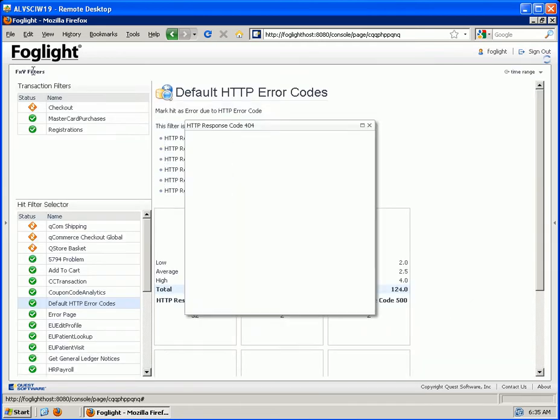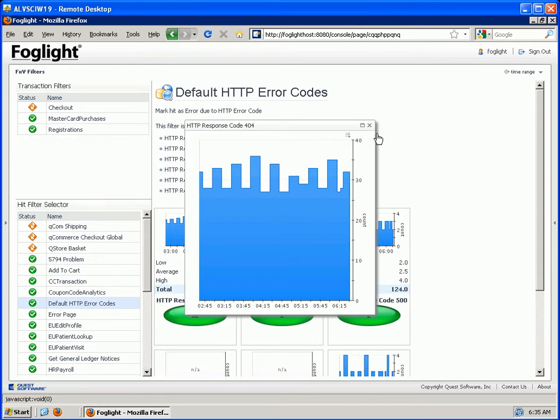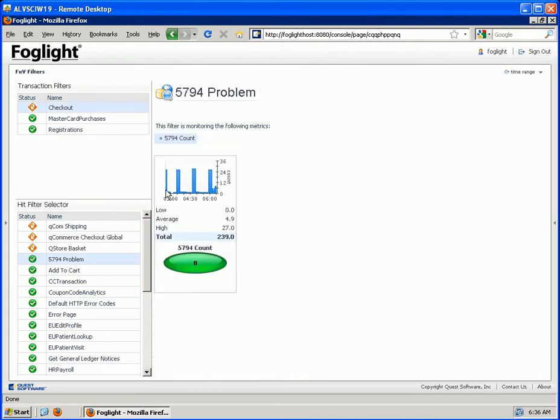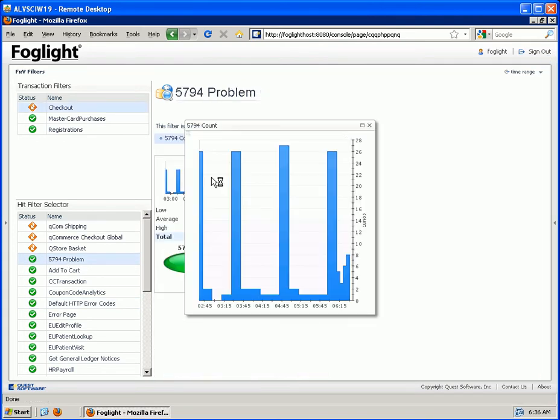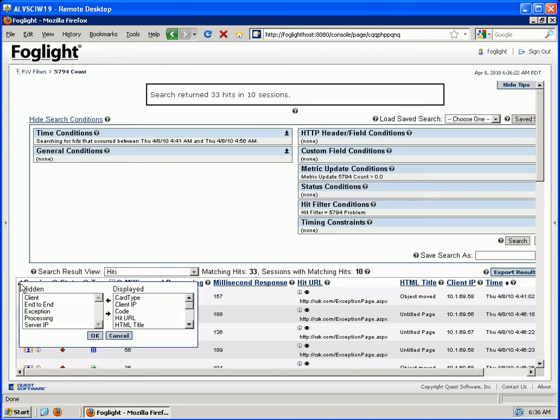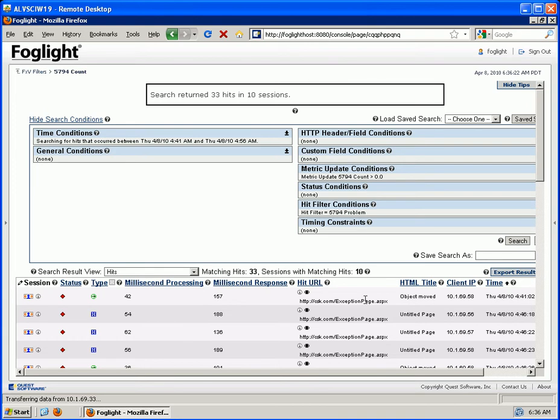Okay, so any one of these, this is just a lead-in from a 404 count, but any one of these different metrics that you have, you can drill in. Any one of the filters you created, you can drill down to see the individual sessions. So the metadata that's available here for these sessions, we have the URL, and I could add or take away from this metadata based on what you told it to store. So all these are custom fields that you can tell it to store for each of the different hits.